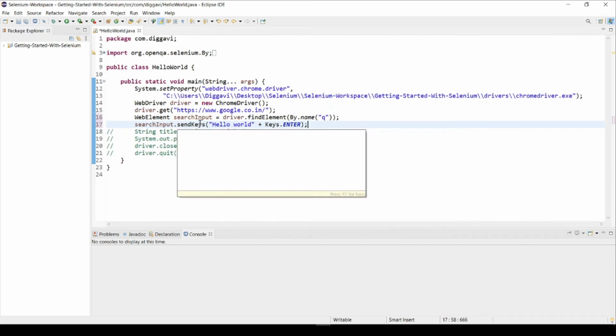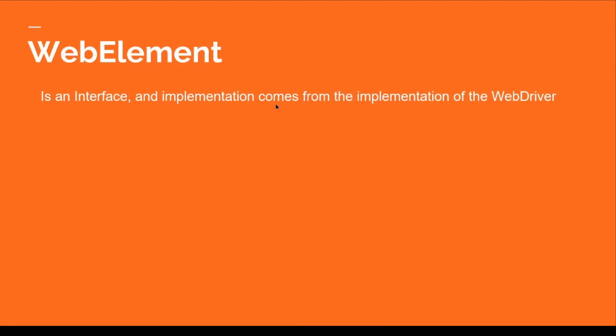So again, how we saw for driver, we will see some information for web element as well. So again, it's also an interface. The implementation comes from the implementation of WebDriver.